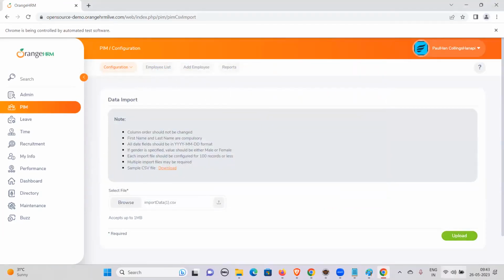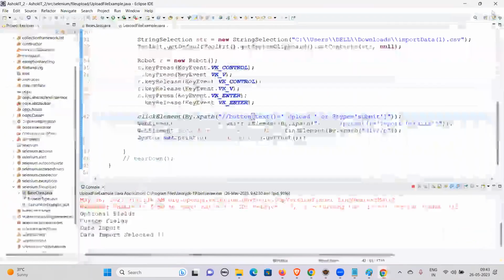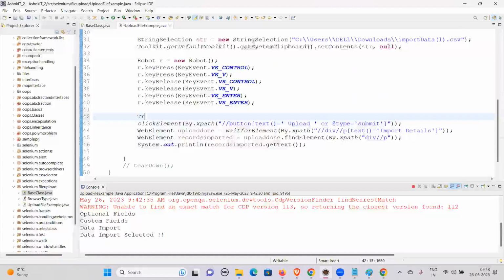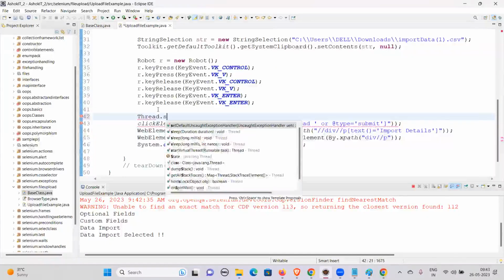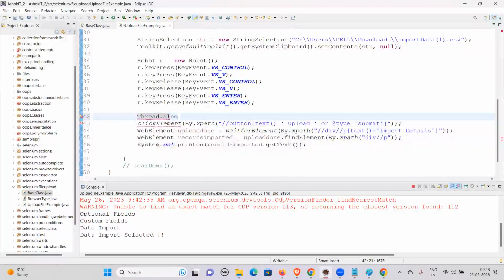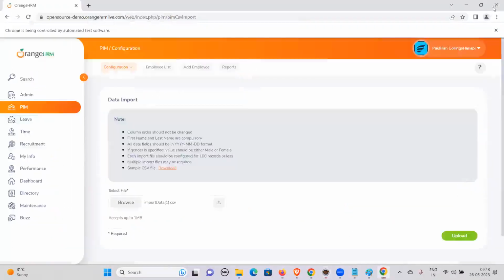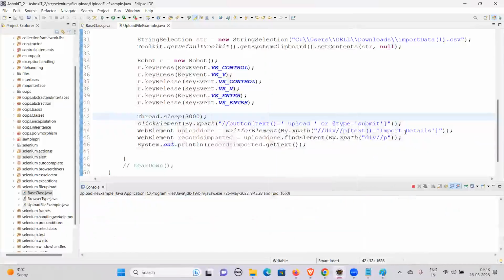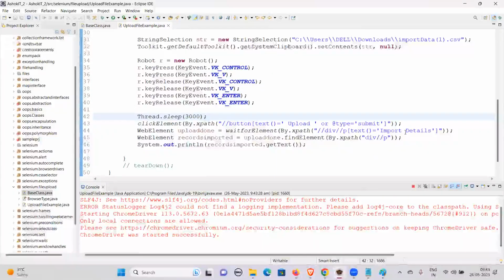It is fast actually. I need to wait for some seconds. Okay, it clicked on it and went away. After this operation, I'll wait for some seconds. Why I'm using thread.sleep is, if we need to identify some element and wait for it, but the element is already available, in that case we'll go and try to click on that element. Any wait will not work here. So that is the reason why I'm putting this thread.sleep.